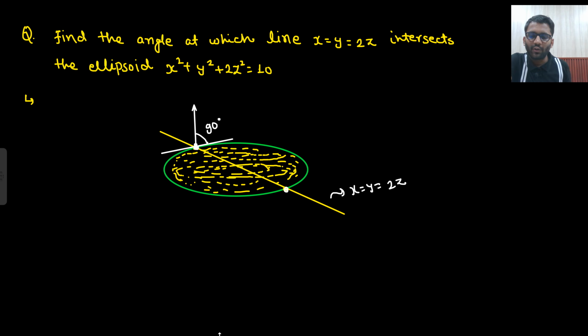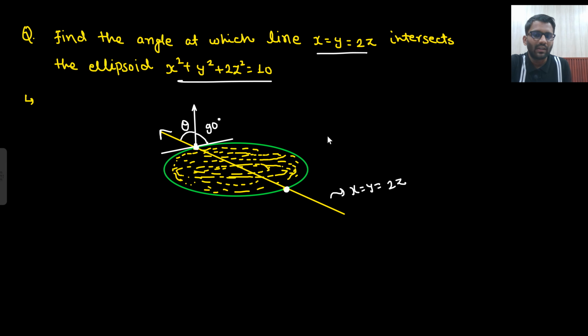Okay, but what do you need to find? You need to find this particular angle. So first I am going to find this angle, which I am assuming as the angle between this line and this particular vector, which I am assuming as theta. If I am able to find theta, then we will see what we can do. So let's first try writing the theta. First I need to find these intersecting points. I do not even know these intersecting points. So how will I find them?